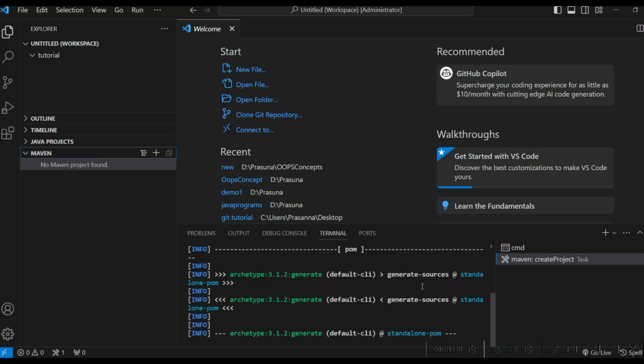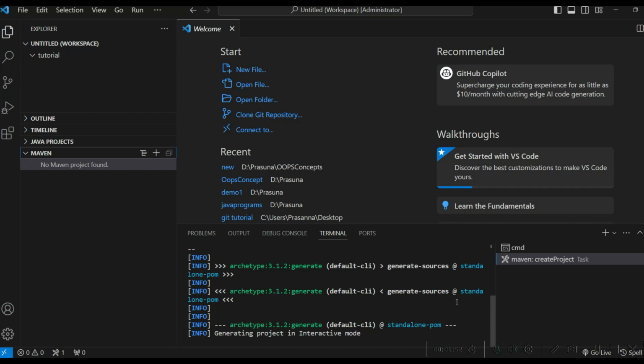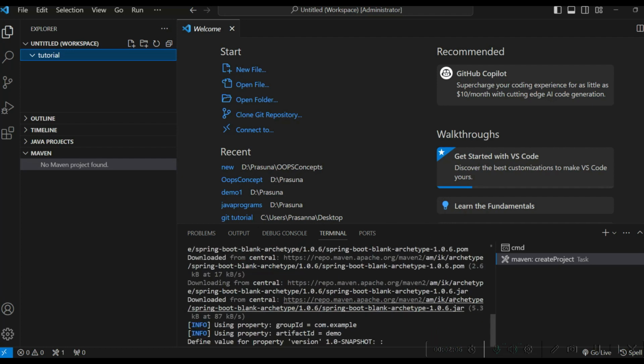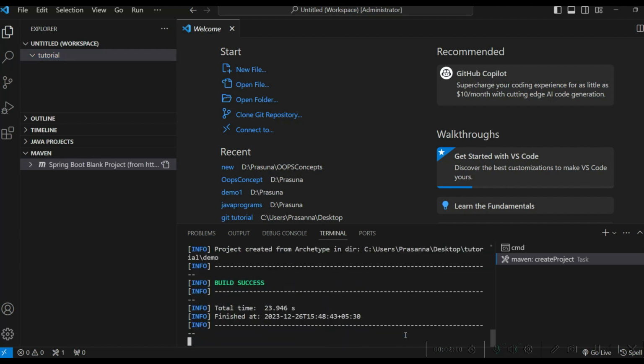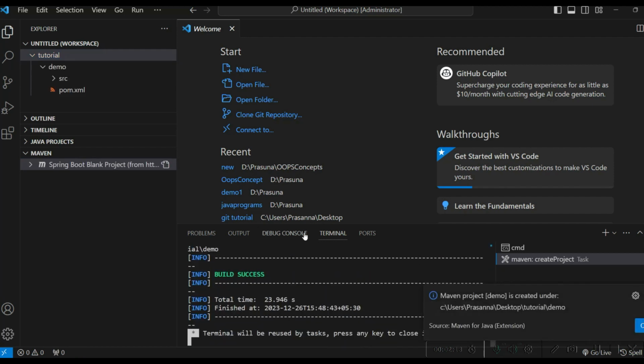So my project is going to be created. It will create a sample Maven-based template. Once it is generated, yeah, it has created the demo folder.